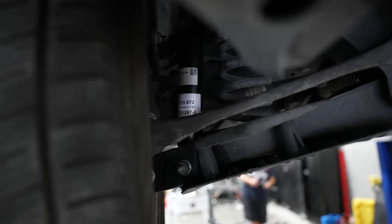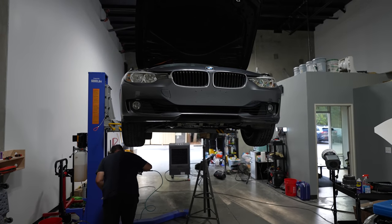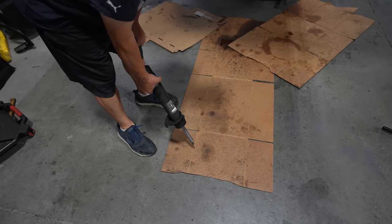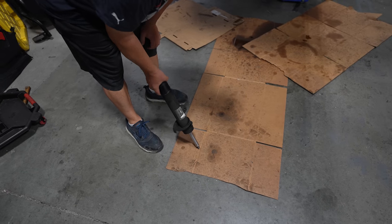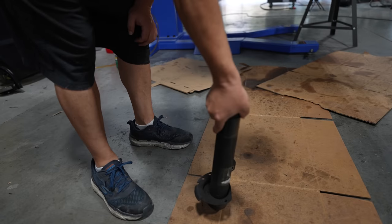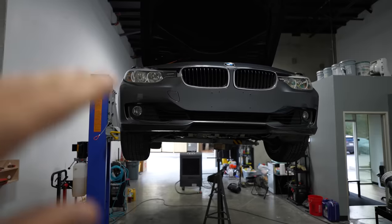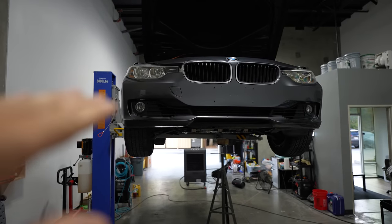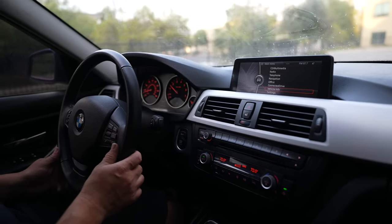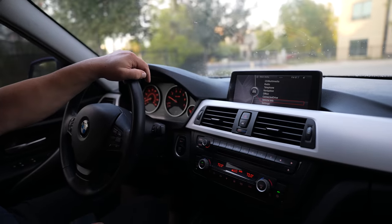We have brand new suspension in the rear and brand new shocks. We're about to take the car for a test drive after putting on the new suspension and brakes. If you want to know what a 0% shock looks like, this would be it — you can hear the clunk at the end and it doesn't move. When we pushed on the car, you could actually hear it leaking fluid just on an up and down push, not even on the road — so we knew it was completely cooked. This is the maiden voyage after fresh suspension and new brakes, at least serviced in the front.